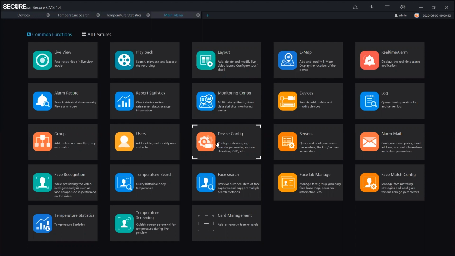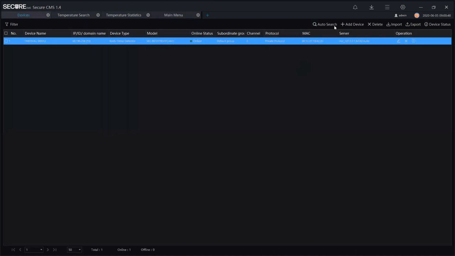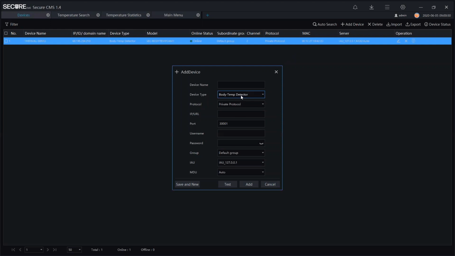I'm also going to show you really quick how to add your recorder and what that would look like. So if you add your recorder, you go to devices, you're going to go to add device. Instead of using body temp detector, you'll select NVR. You can then again name the device. You can put in the IP address. You can use the username and password of the camera. Again, the NVR's control port is what you're going to put in here. Okay. And as you're going to see for an NVR, all this stuff is a little bit different, not configured and not used. Okay. And then you're going to add the camera.